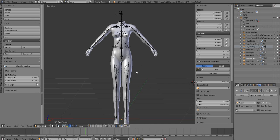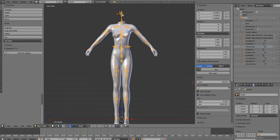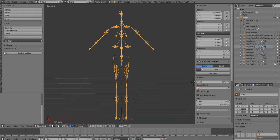So let's see what's going on with this body. When you open up the body, it should look like this. It should have the Venus Natural starting as the default, and it should have the body and the bone layer activated. If you want to switch bodies and you don't want to work with the Venus Natural body, you can come over here to the right side of your screen, and you can just click one of the eyes and you can switch between the bodies.